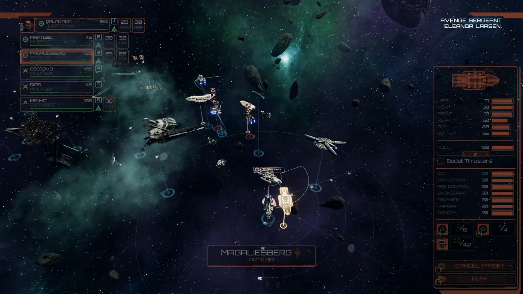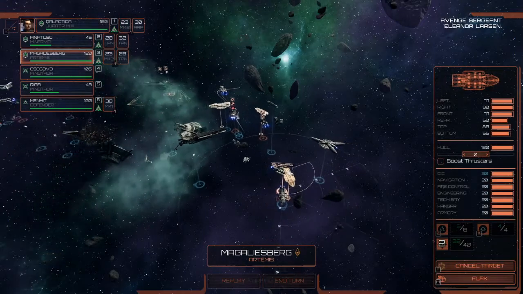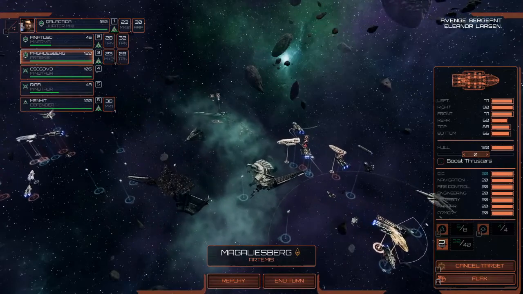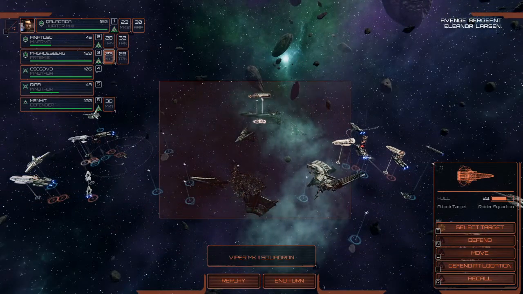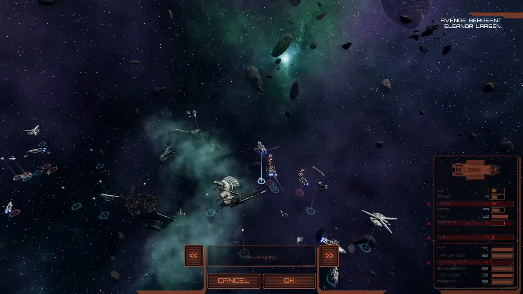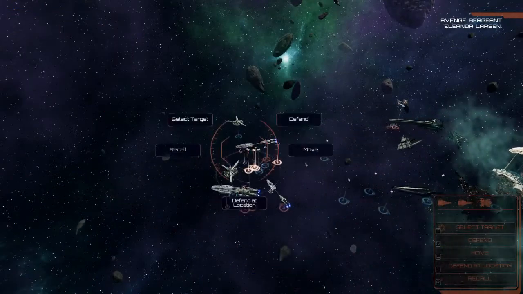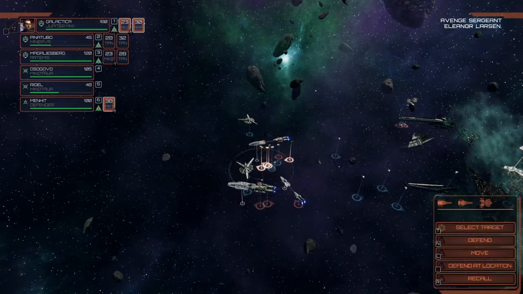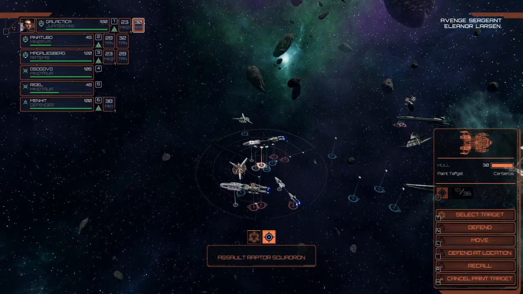Oh, for God's sake. Yes, Commander. Can you shoot at anything? Where's my squadron? Where are my planes? Select target. Let's go for that. What are you lot doing over here? Got our assault raptor. Fire short-range missiles directly at it.